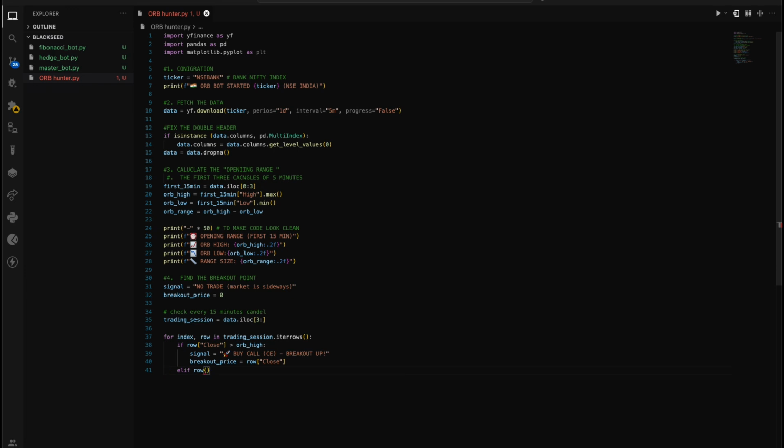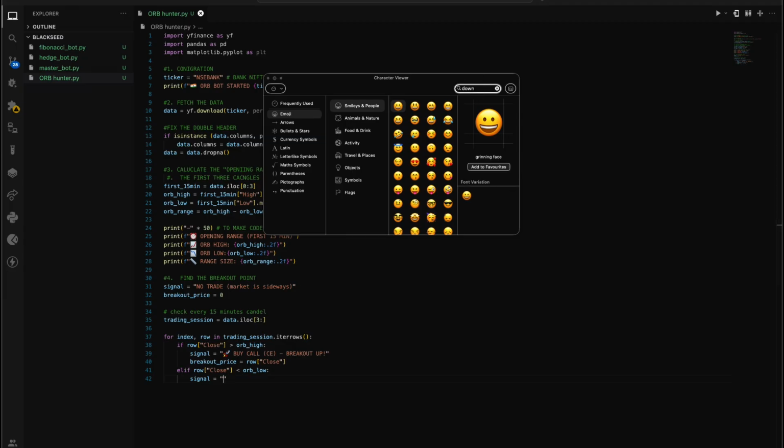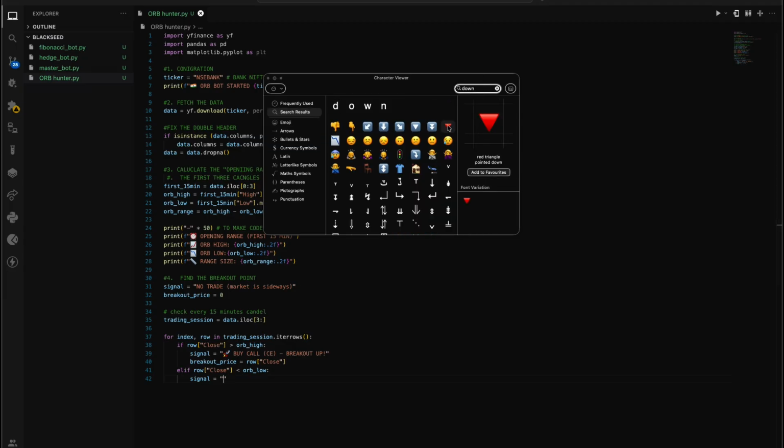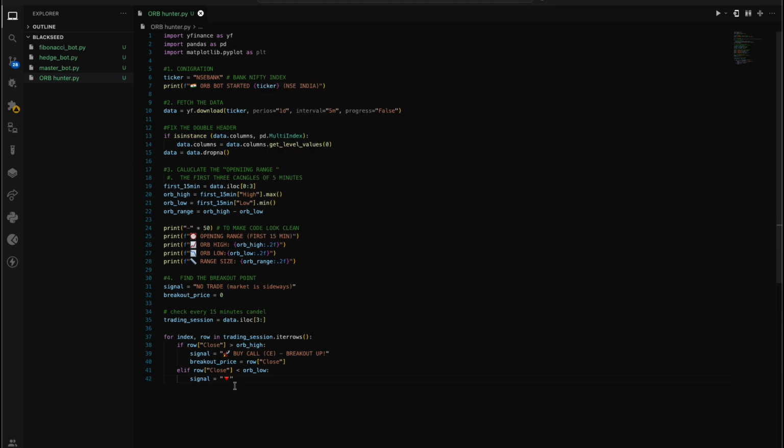Now we go with signal. I will just use downtrend over here. So we will move it down. I will use this. And then we go buy. So if it is going down, we will say buy put over here, which is PE, and then you see the formula, which is minus breakout down. Breakout down. So this is the basic condition about which they wish.